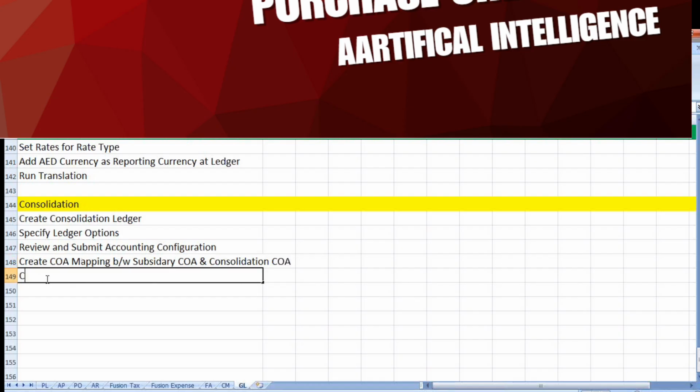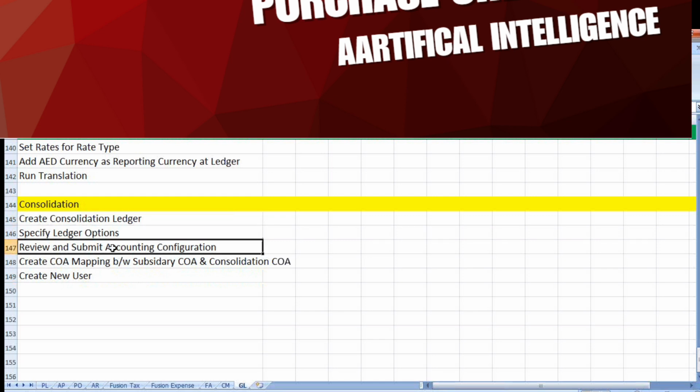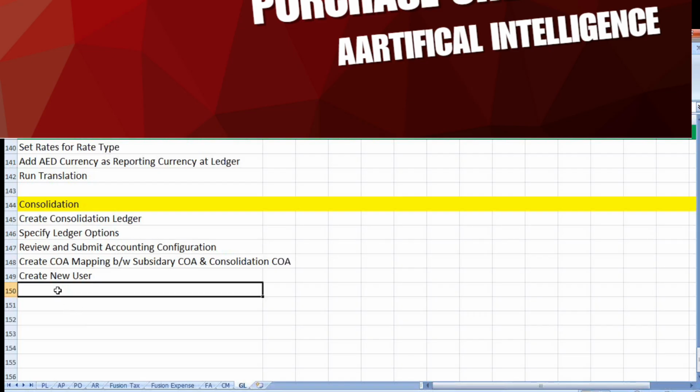After completing that, you can create a new user, because to test this functionality we should definitely have a separate user. The actual point is that when you review and submit, at that point the system will create the data roles for the consolidation ledger. So the consolidation ledger related data roles we have to assign to this new user.